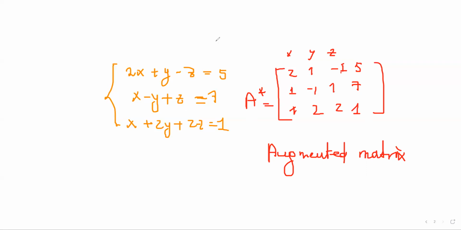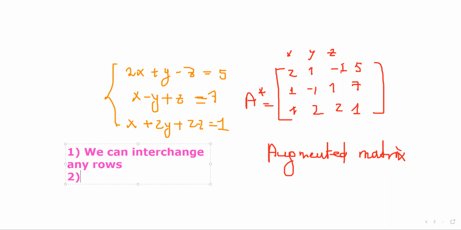In order to understand it, let's first remember from our school time what we could do to equations. First, in this system we can interchange any equations, the first one with the third one or the second one. We don't change the roots; the solutions do not change, and it doesn't affect the nature of the system. It doesn't matter whether the first one is this equation or the second equation, as long as we don't change the coefficients. So we can interchange any rows, and by the way, any number of times.